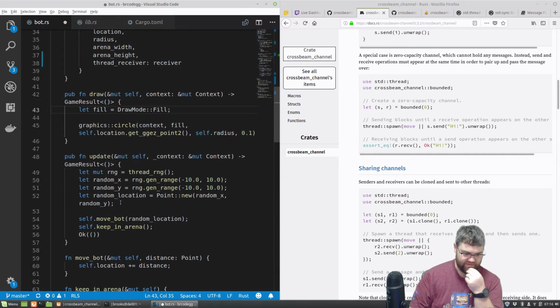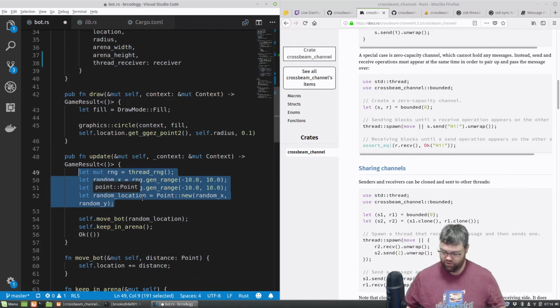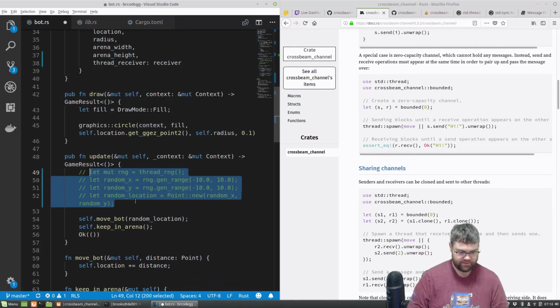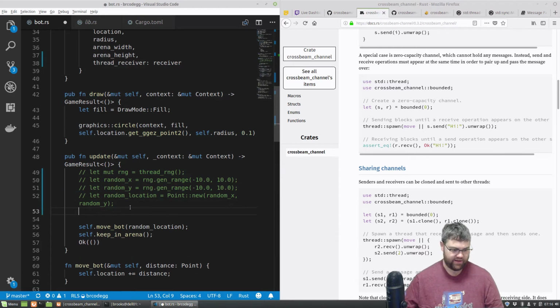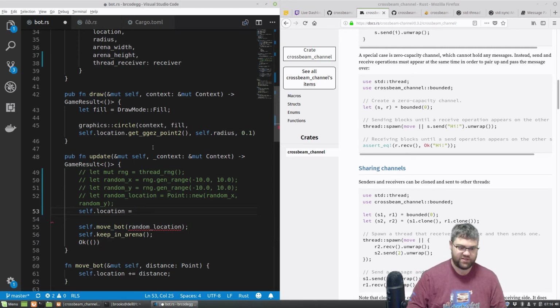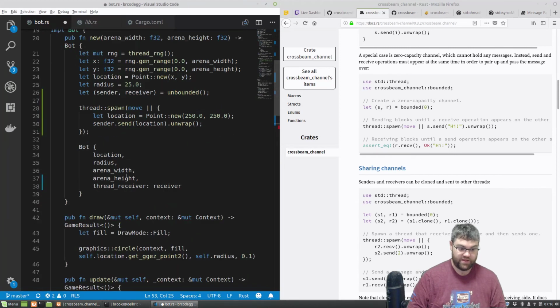So instead of this entire random location thing here, we're going to get rid of this. And we're going to say, okay, self.location is now going to be equal. So we're just going to set this equal to the point.